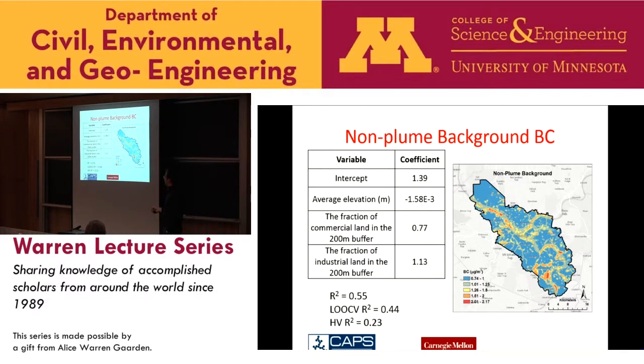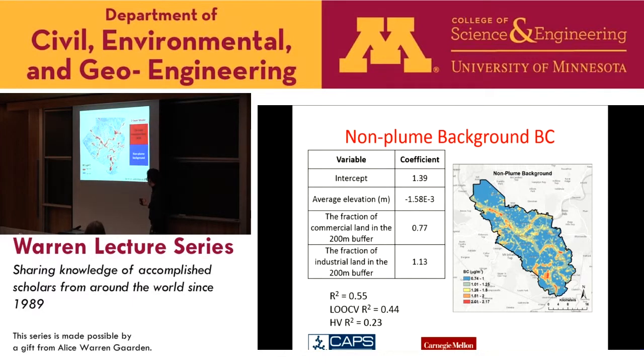And then the other one that I want to highlight is fractional industrial land. A few people were surprised. We still actually have one active steel mill, and there are a couple other big industrial sources in Pittsburgh. Most of them have closed, but there's still a number of them around. They're important emission sources, and that shows up as well.